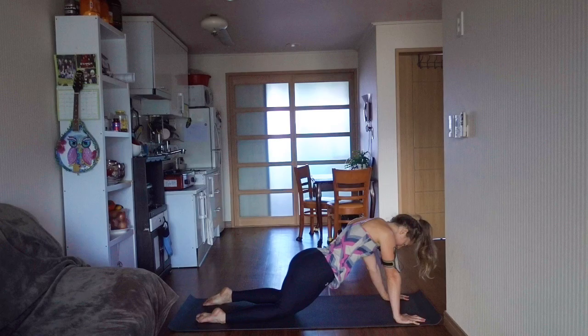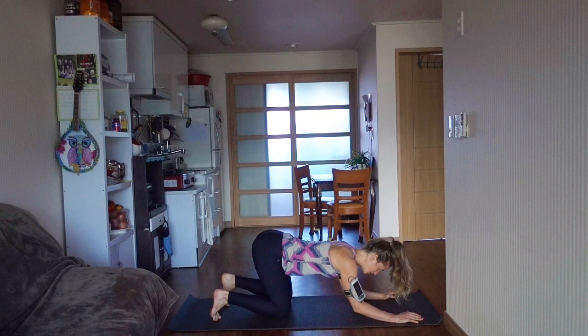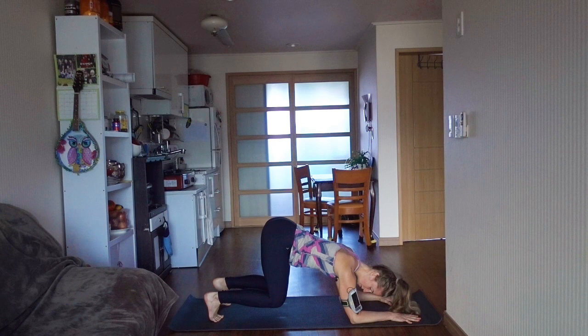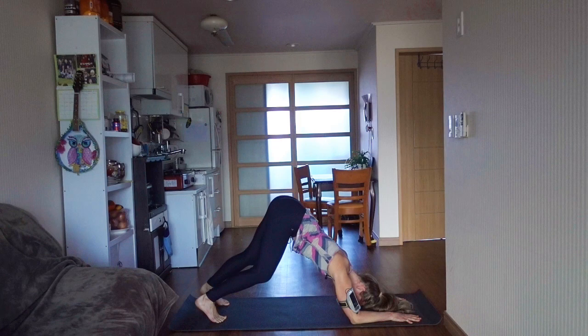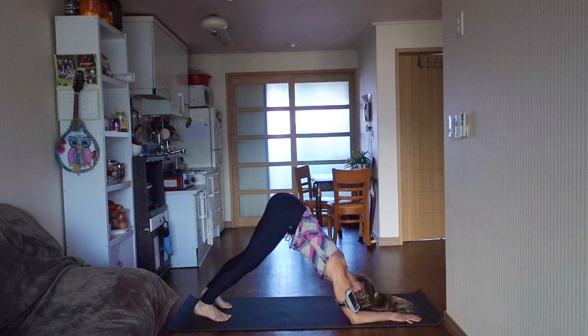All right. Great. Now just go ahead and lower those elbows down right underneath you. And then I just want you to lift up onto the toes, and then peel your hips up towards the sky. As you kick your pelvis towards the sky, you can slowly work into lowering the heels down towards the ground. For our nice puppy posture.